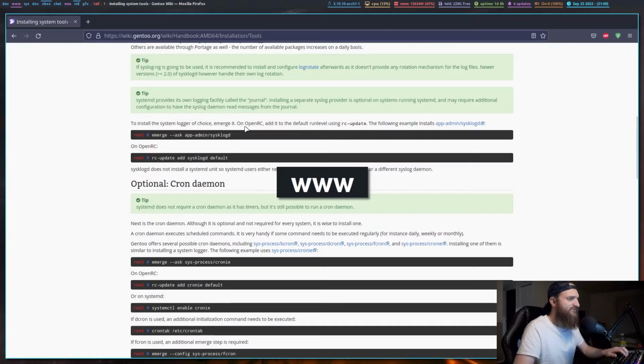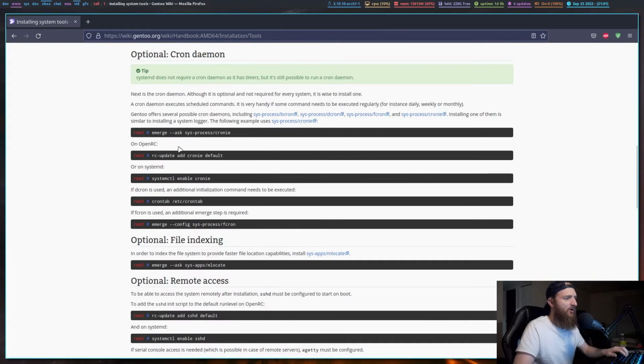And next, alright, so next up it's going to want us to install a cron daemon. Now what a cron daemon allows you to do is to run certain tasks, and you can have them set for every single day at like 9 o'clock, for instance.